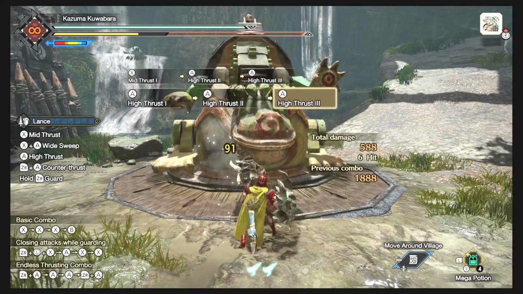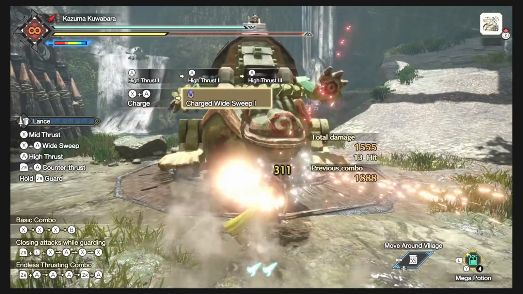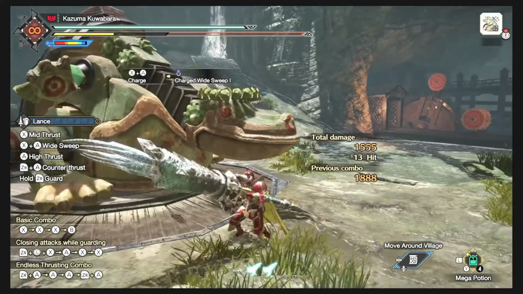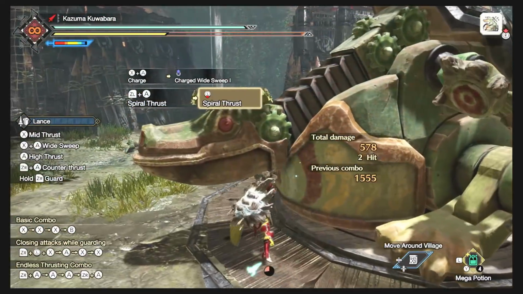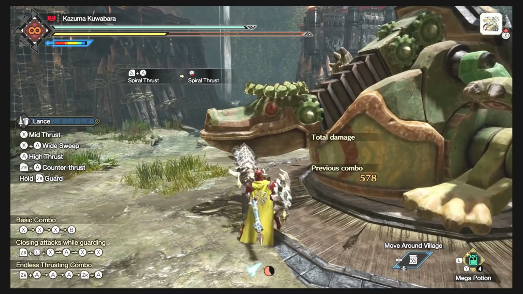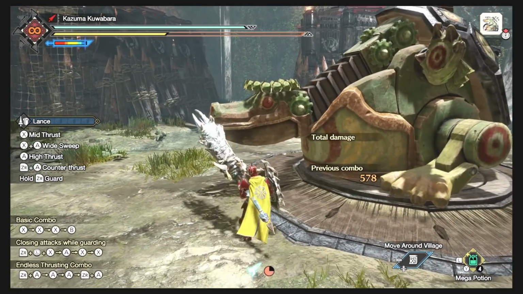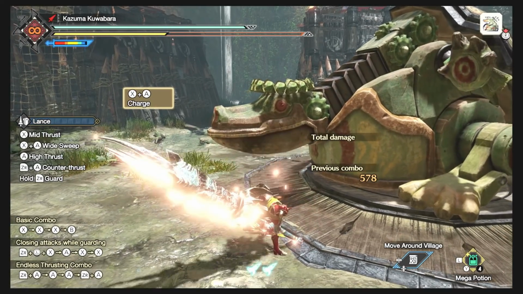124 on the third hit. There you go. 311 on the charge swipe. 354. Now this lance is really strong compared to Diablos. So if you want good damage, I mean pretty high damage, use this lance.